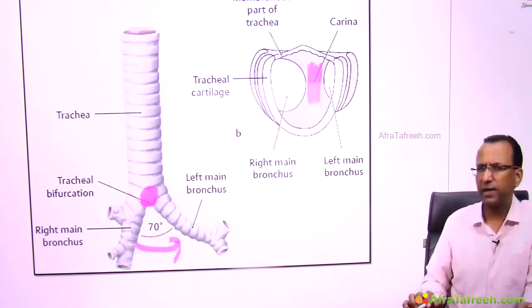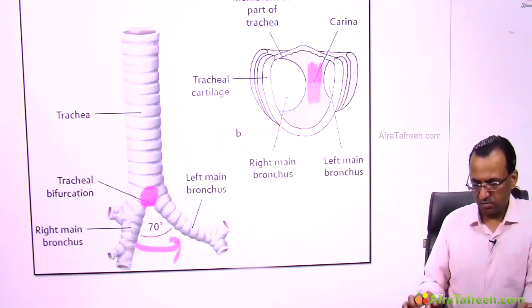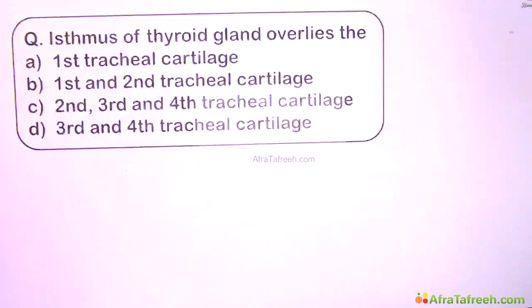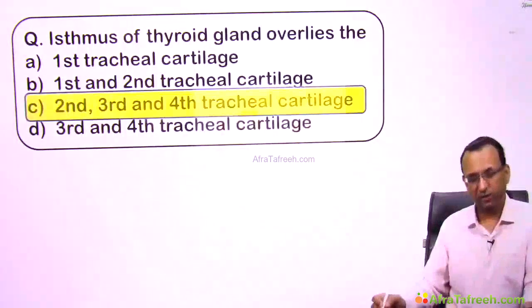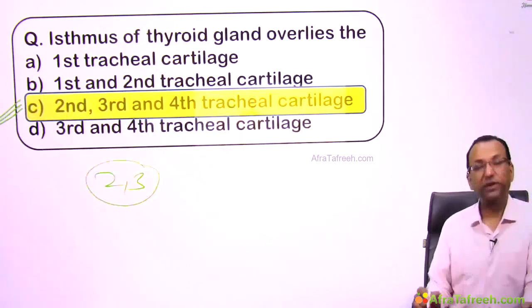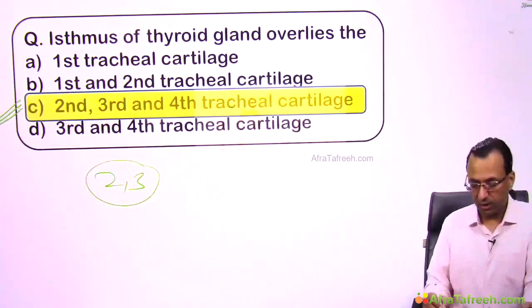I'm telling you again and again. Okay, so we wait. But here you answer the question. Isthmus of thyroid? I think we should follow Gray's Anatomy first. Yes, so this is the answer. What if it is not found? Then I can take 2, 3. And what if that is also not found? Then I'll say 3. Why?